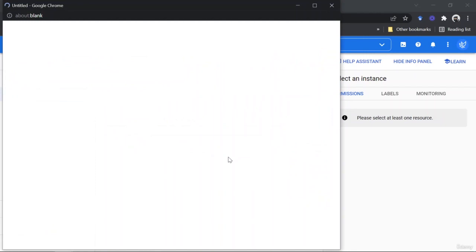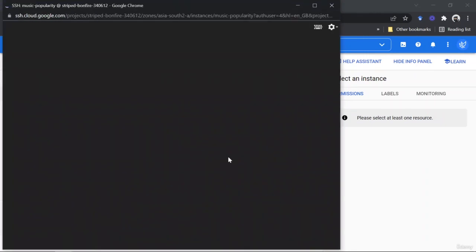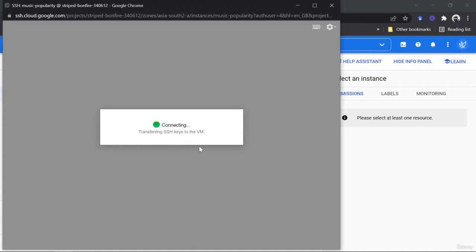It would open a new window, right? And here it's again taking a lot of time, right? So the connection is being established right now.